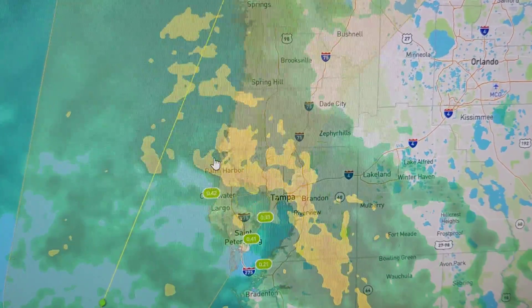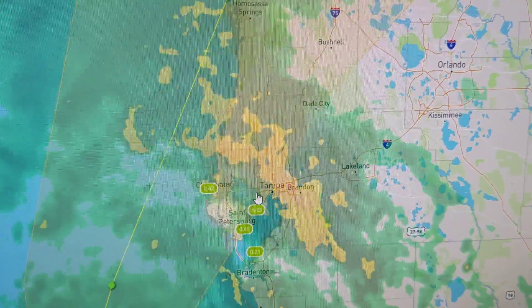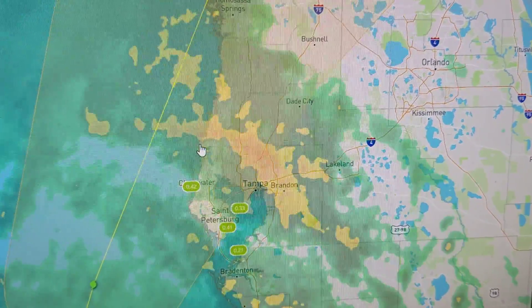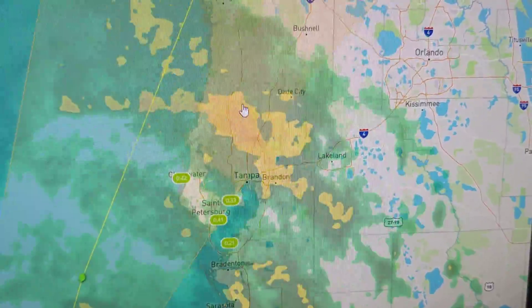So it should be interesting as we head through later today. There are concerns about storm surge pushing up into Tampa Bay, storm surge along the western coast of Pasco County — the county that I live in. We'll probably pick up some pretty good winds and rain bands, and maybe even the eyewall as it kind of scoots past over here.